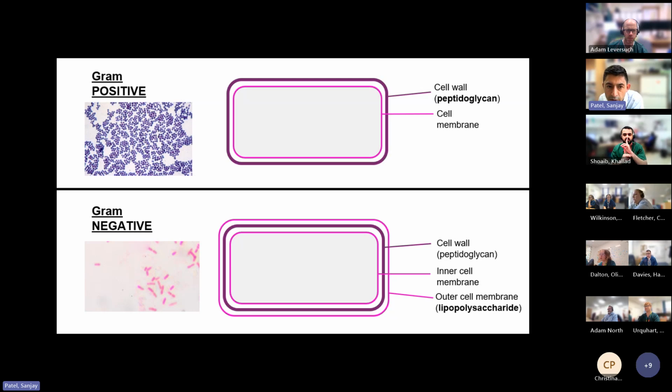But there is a fundamental difference between these two types of organisms, and it relates to the outer membrane or their cell wall. So both of them have cell walls, but the gram-negative organisms have an extra layer outside of that, an outer cell membrane that's made up of this thing called lipopolysaccharide, which is a lipid, a sort of fatty layer, which in itself can cause great problems because it can aggravate the immune system quite severely and cause a sort of shock-like thing related to lipopolysaccharide.